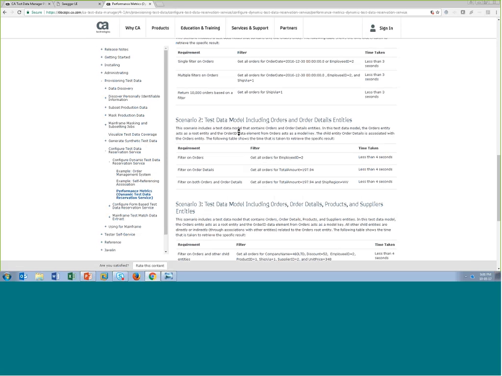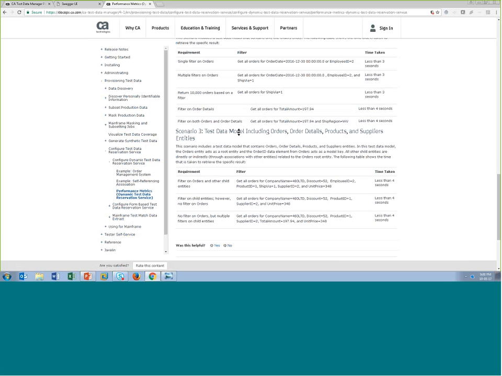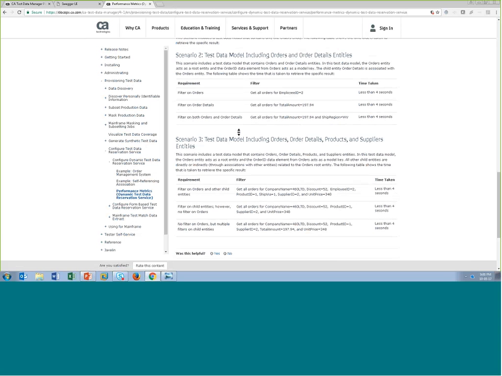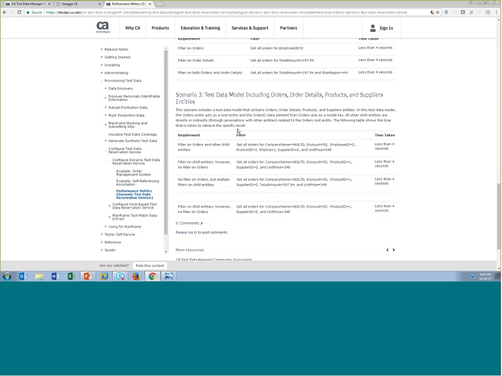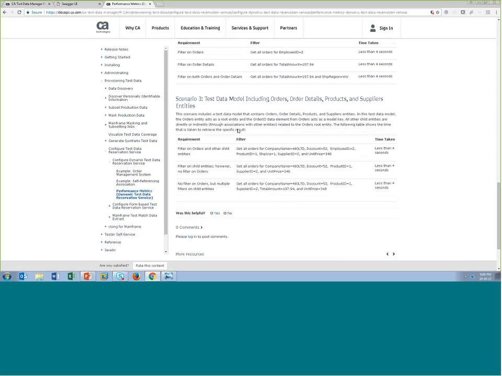We do almost a parallel query and in-memory join of the results. So even if you have multiple tables and attributes across multiple tables, you would still find that the performance is very good compared to a traditional join.